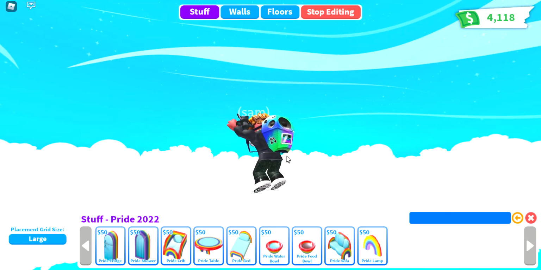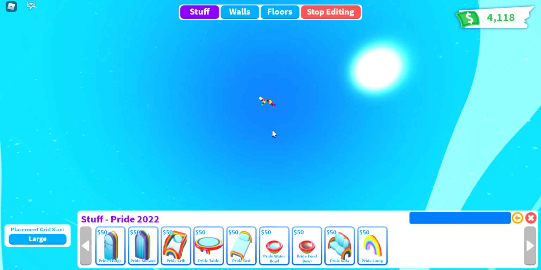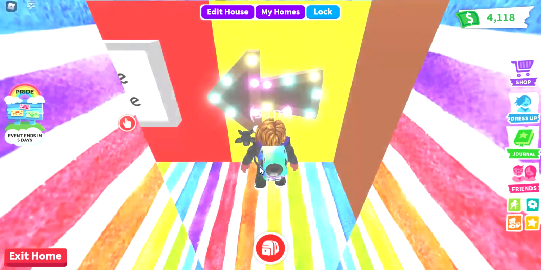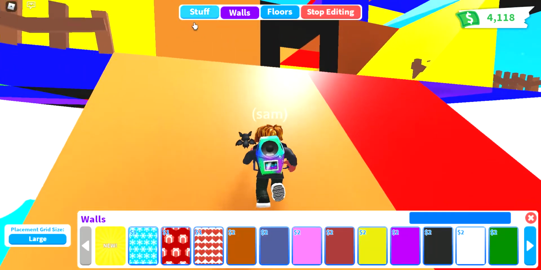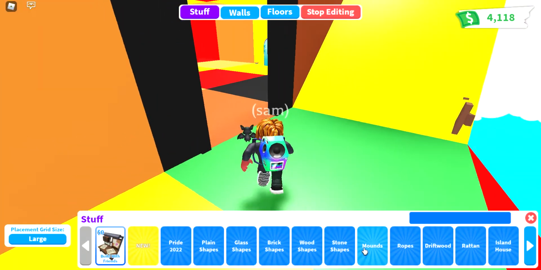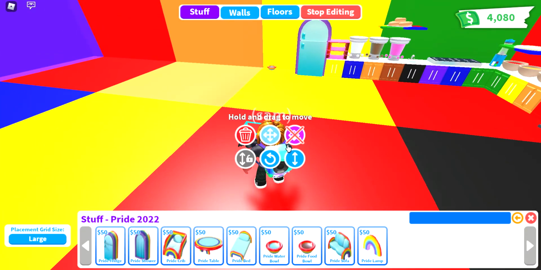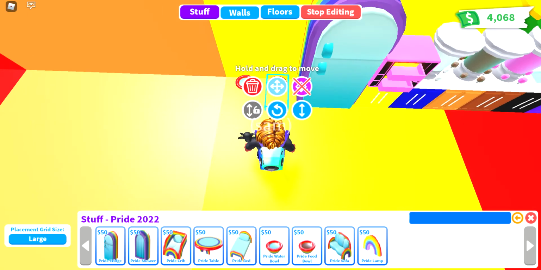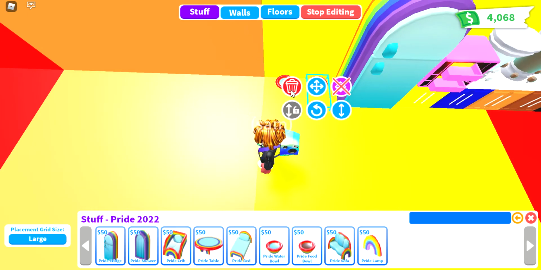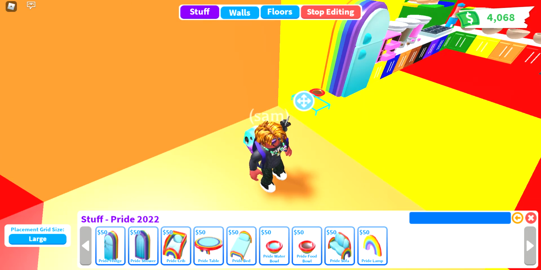I hate falling so much. Oh, you can see the carpet fall in the sky. That's cool. See the colors. Right, let's do this again. So Pride. Let's get the food bowl. Okay. Wait, is that? Oh no, I'm about to fall, aren't I? Oh no. Right. Okay, right.